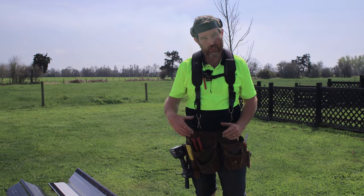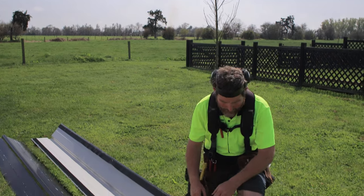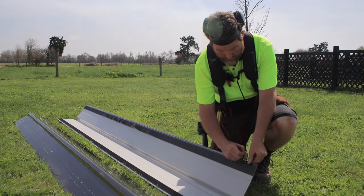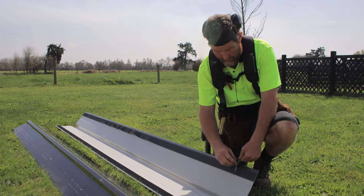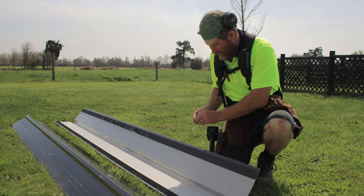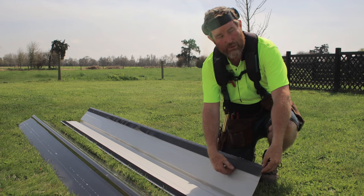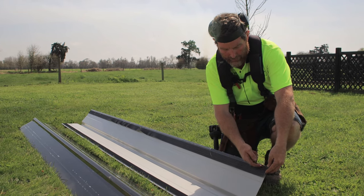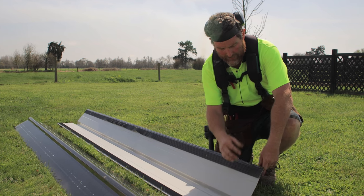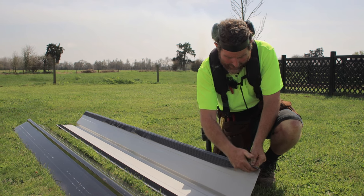So another job you're going to do once you've got your roof on is to get your ridge cap on. An important part of doing your ridge cap is peeling off this little bit of plastic first, which never comes off that easy. If you get a long run of it, oh, it feels good. But you get that out of your way. And then you need to fold this up. And if you just fold it straight up, you're not going to get the best fold on here, and you're not going to get the maximum coverage. So you really get your fingers under and push that up.